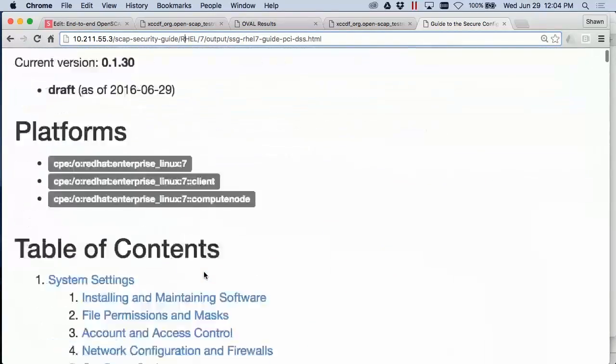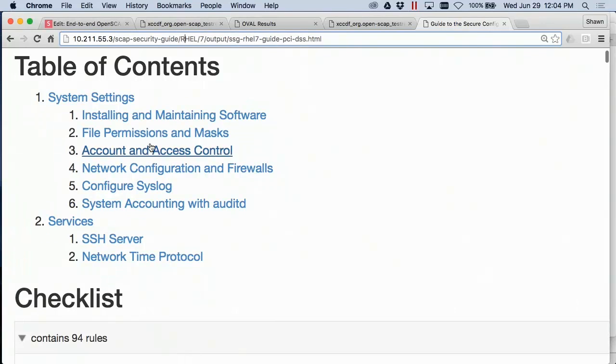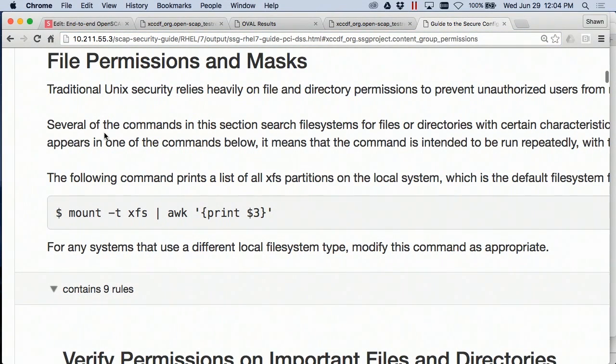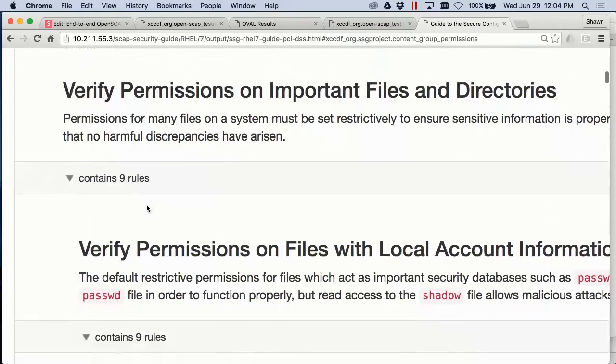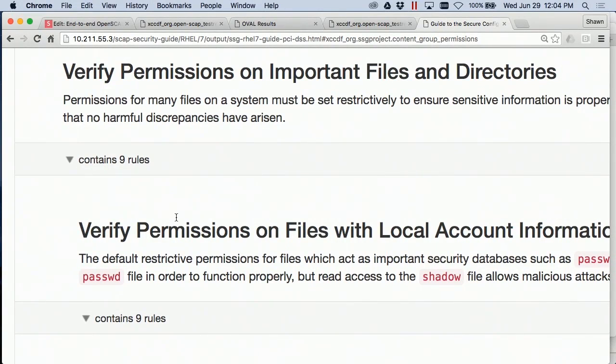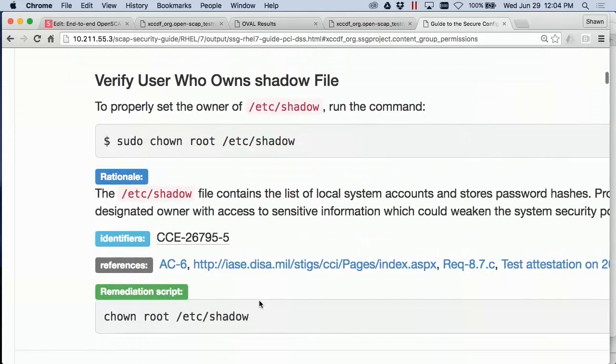So with that, I can go through, and it's pretty basic, right? So how do I check file permissions? Well, I need to check umask. I need to check permissions on important files. So who owns /etc/shadow? It's pretty basic stuff. But when we go through, for one, you get the check, right? Make sure this is /etc/shadow. Run this command, and it sets it. This is a little bit of a hammer, but it also tells some rationale.